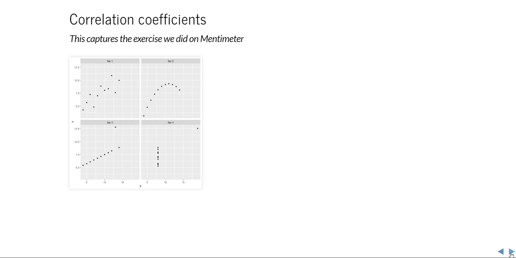We also did this other exercise on Mentimeter. These are very famous data made up by Anscombe, and the point is they all have exactly the same correlation coefficient. It's all 0.8, and yet what you're meant to imagine, if somebody says the data has a correlation of 0.8, is that the data look like set 1. That's when the correlation coefficient is a meaningful summary. And yet for sets 2, 3 and 4, everyday actual real things could have happened that make the correlation coefficient a false summary of what's in the data.